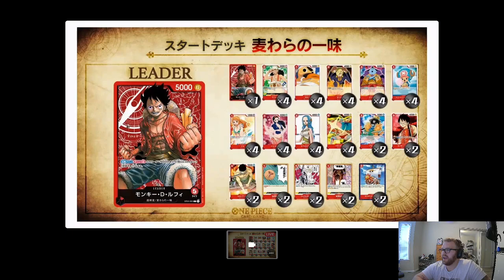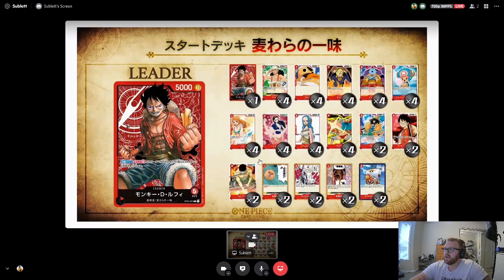For example, like we gave the Nico Robin and Zoro example. Nico Robin can be comboed or countered in this game, so it might not be a clear-cut switch. However, looking at the overall deck list, a card that cannot be countered is this Tony Chopper. It's a one-drop blocker.